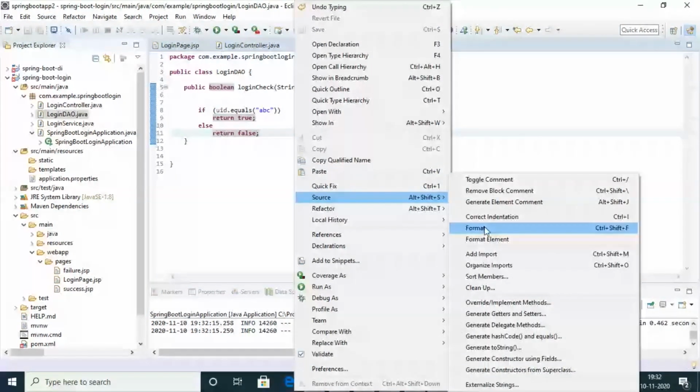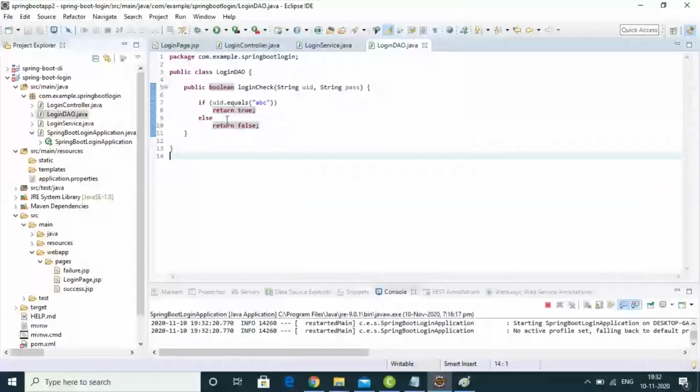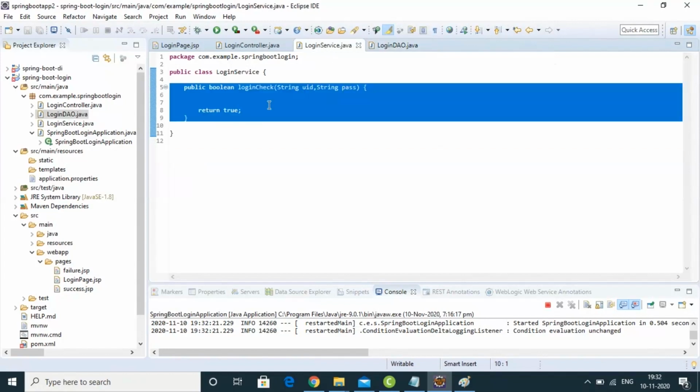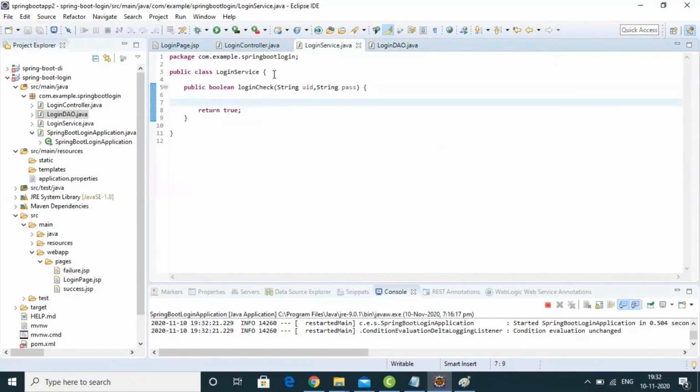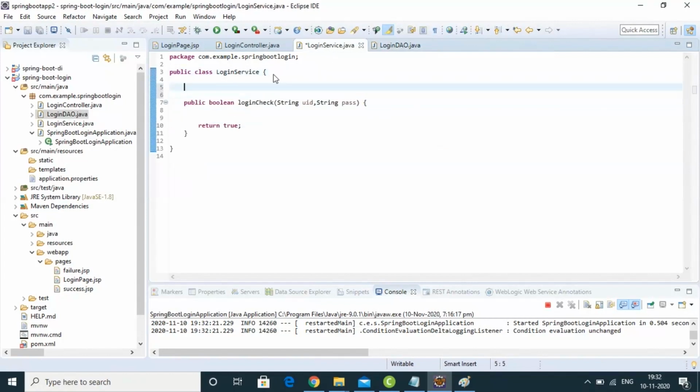So LoginDAO is where, generally, we do the database interaction. For the time being, since we have not implemented Spring Boot with a database, once it is done, after that we'll do the database interaction. So the service layer will interact with the LoginDAO layer. Okay, so how can we implement it?